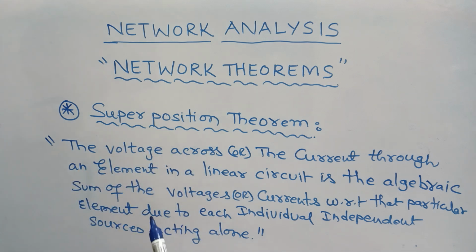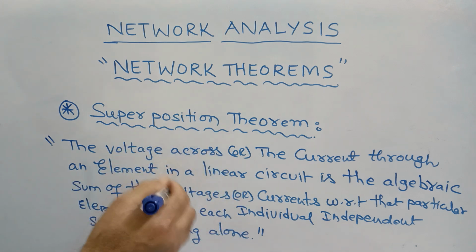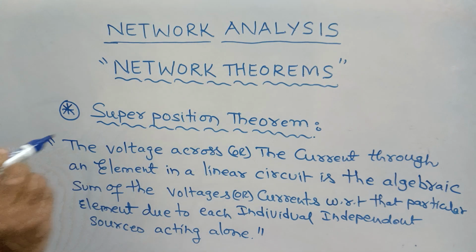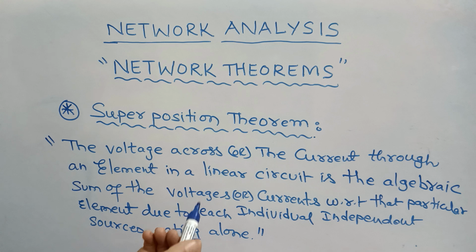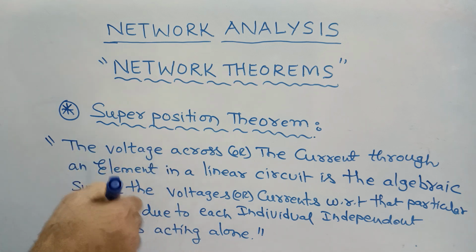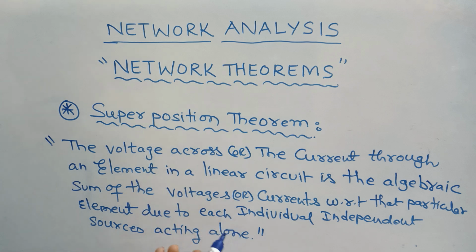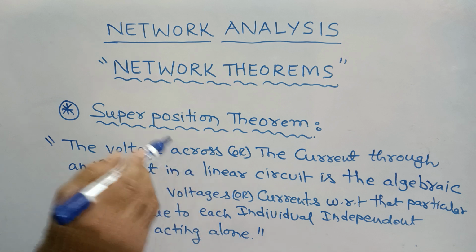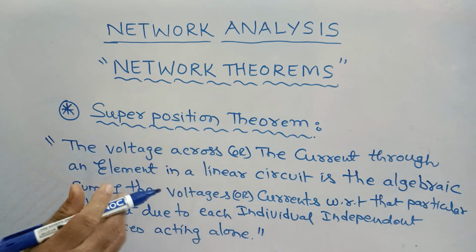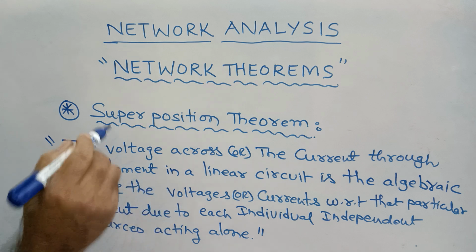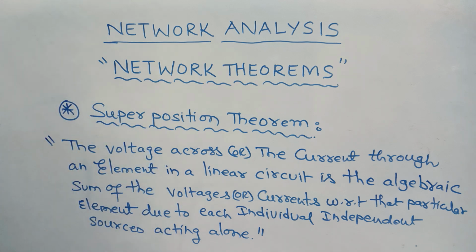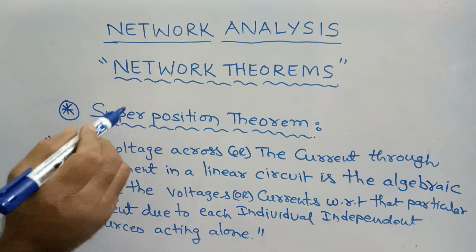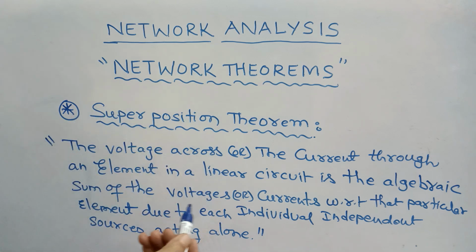What are the non-linear circuits? Non-linear circuits are the circuits where non-linear components are used. What are the non-linear components? Non-linear components are nothing but the diode and the transistor, etc. So wherever diodes and transistors are given in the circuit, for that type of circuit the superposition theorem is not at all applicable. It is only applicable for linear circuits where linear elements like resistors, capacitors, and inductors are used. That is a very fundamental point to note down, right?